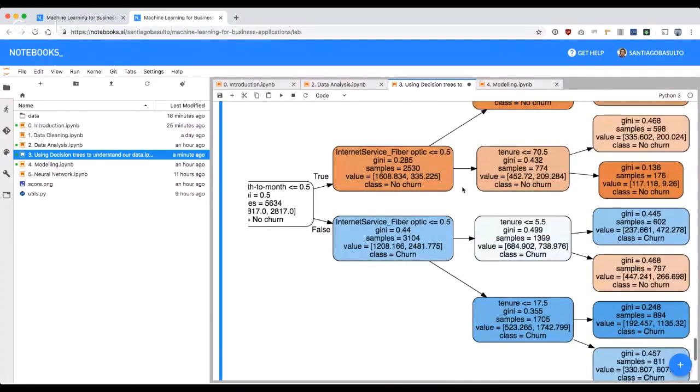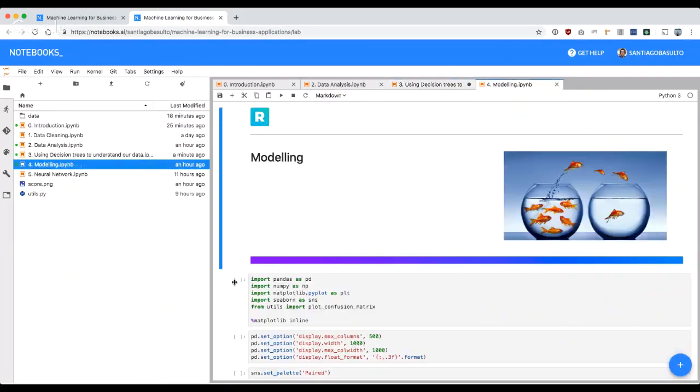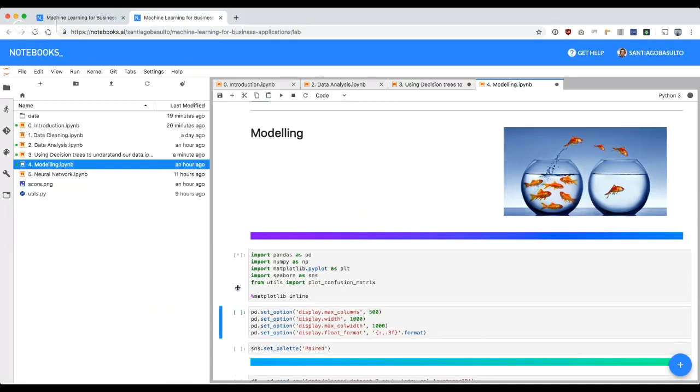So now that we have given a little bit more context to it, we want to see what other machine learning models we're going to use. In this notebook, we're going to introduce logistic regression, support vector machines, neural networks and also multi-layer perceptrons. We're going to introduce neurons or perceptrons by themselves, just one, and also an ensemble of multiple neural networks that is usually called a multi-layer perceptron.